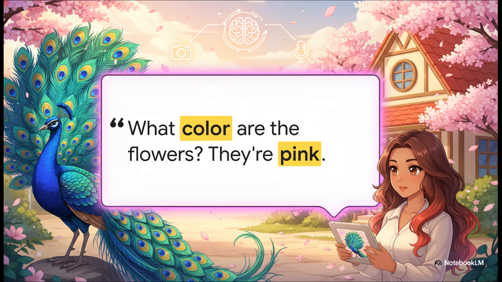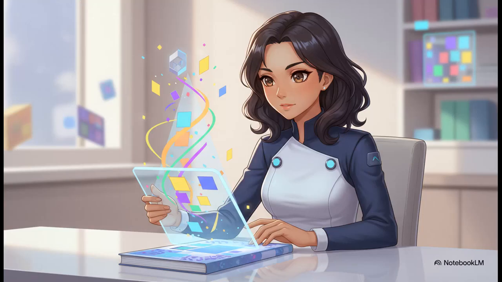Fed an image of a peacock standing near a house, the visual Q&A flawlessly identifies the pink flowers in the scene. It just answers, they're pink. This proves that the text and vision alignments are working perfectly in tandem. But it doesn't stop there. PaliGemma features semantic OCR. It can read a blurry, shadowy receipt to calculate a $100 total, or pick out the author Caro from a picture of a book cover.